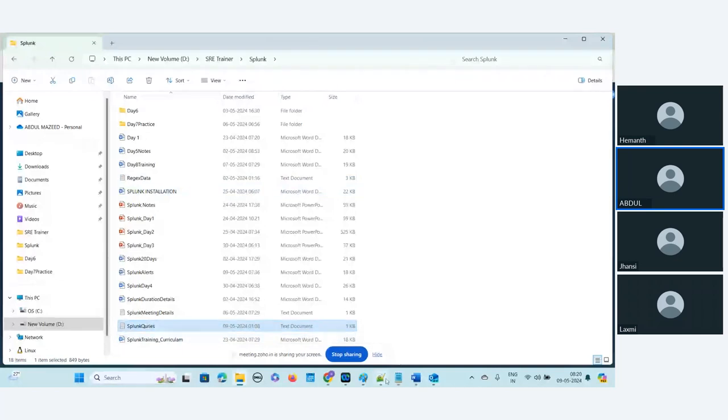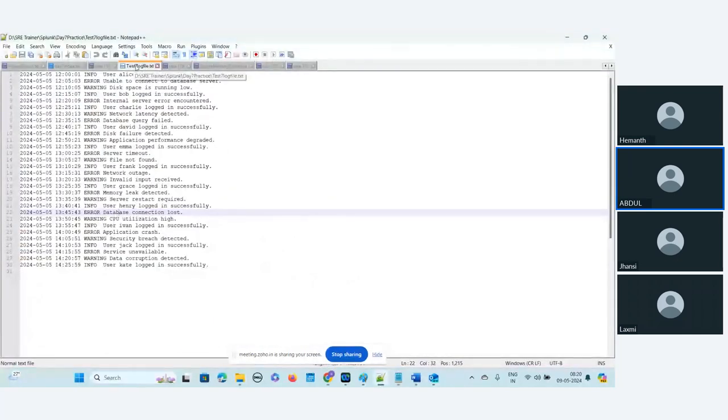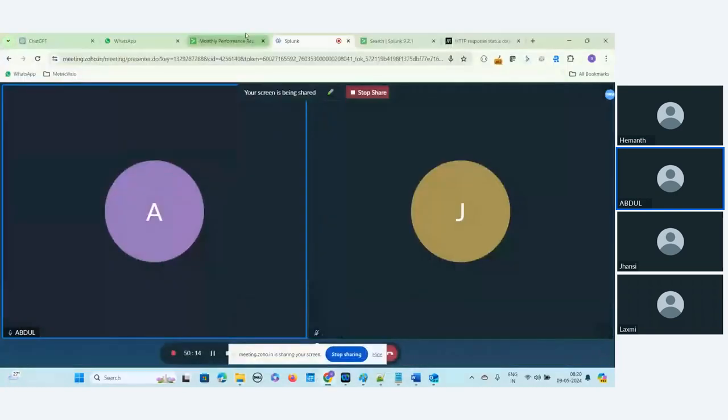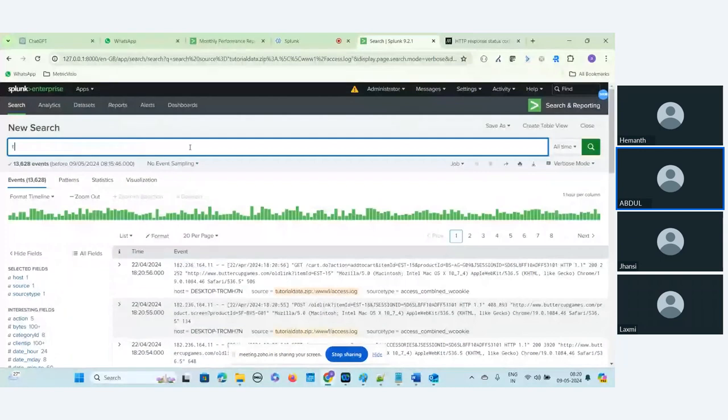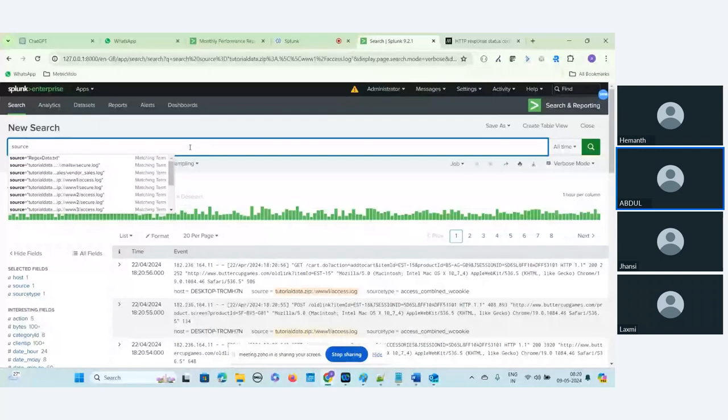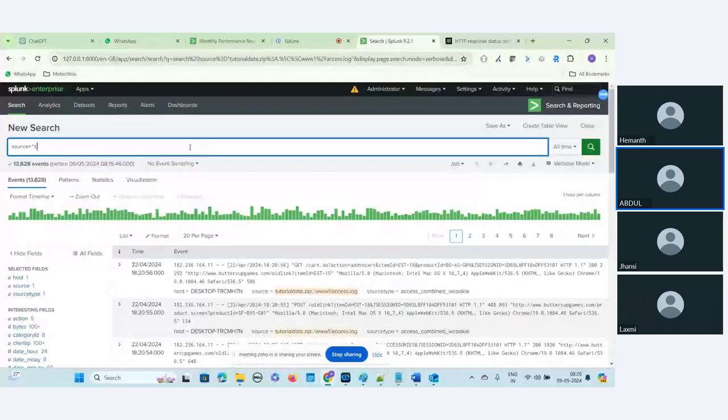Let me check whether I can index this. Okay, this regex data I have created as a text file and it is coming. I will check that one as well.